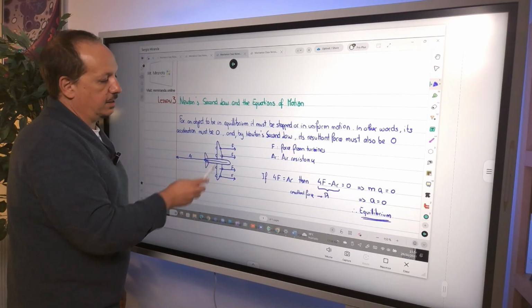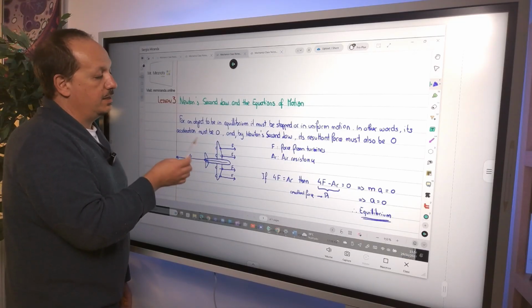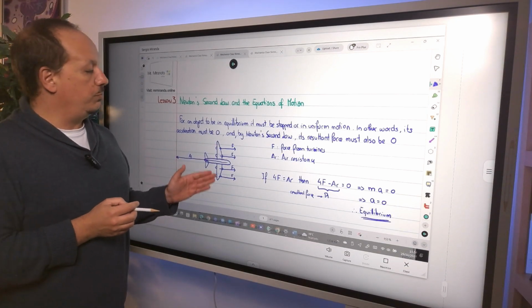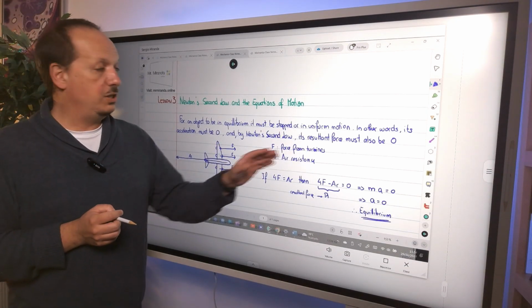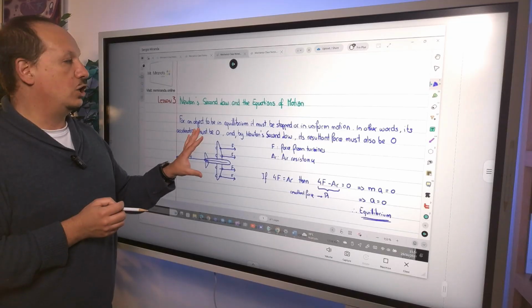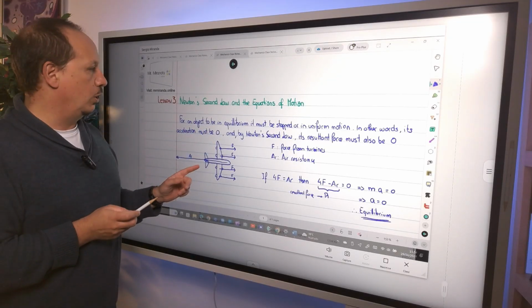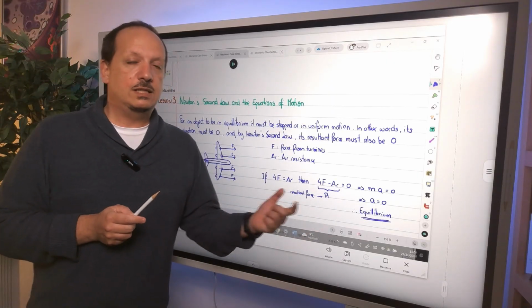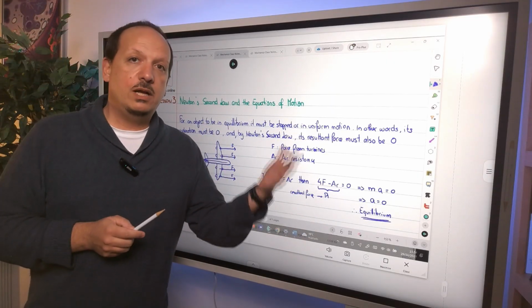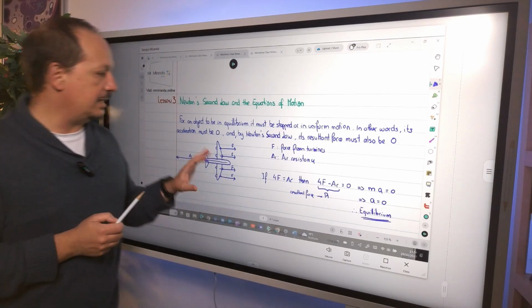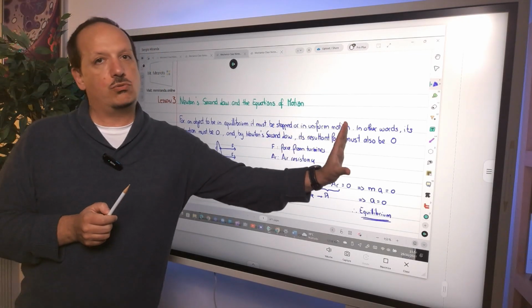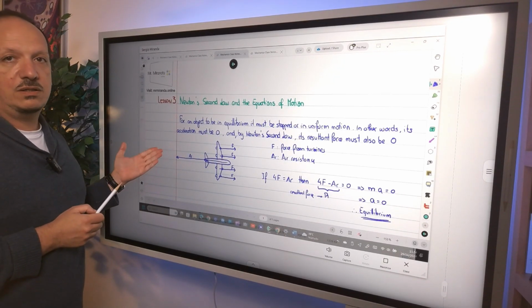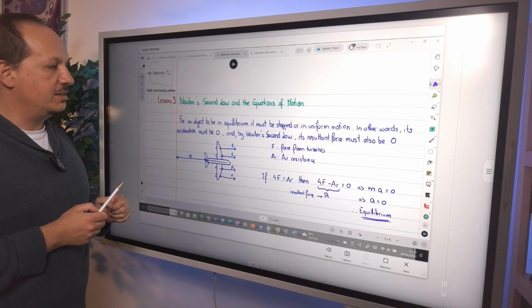All right, so let's say that the engine has 4 turbines, each one with the same power. Each one will contribute with its own force in that direction. If the plane is moving at a constant speed, then you'll know that it is in equilibrium. Then you'll know that the resultant force is zero. Then you know that the acceleration is zero. And if the acceleration is zero, this means that the sum of the forces pointing to the right has to be equal to the single force pointing to the left, which is the air resistance.